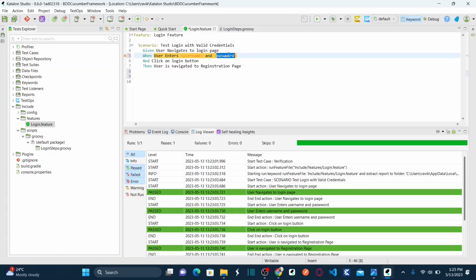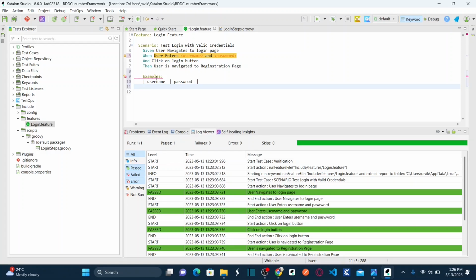Now I want to parameterize these two parameters with multiple data sets. How can I do that? Here you need to define examples, with the pipe symbol, and my username, password.